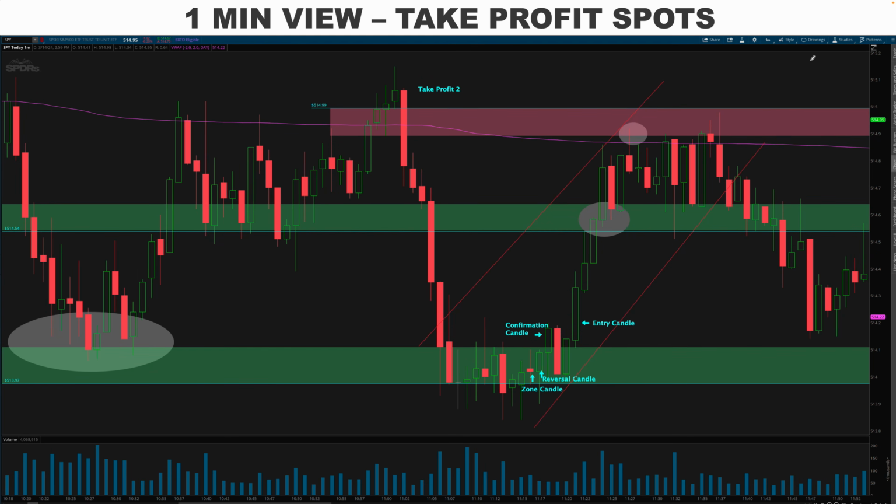Once you flip back to the 1-minute chart where all these entries and exits happen, this is what it basically looks like. Right over here, we have our entry piece here, and our take profit 1 is boom all the way up there, and take profit 2 is boom all the way up there. So it's a very, very clean trade after you've done the entry, and it makes it that much simpler. The one over here, same thing, right? We had our entry piece here. So we enter here, take profit 1 is here, take profit 2 is up in this area as well. So you see it hit it exactly in that spot right here. So that's the take profit pieces of what it looks like on the 1-minute chart.